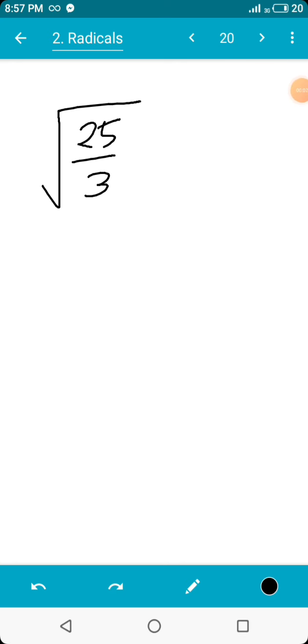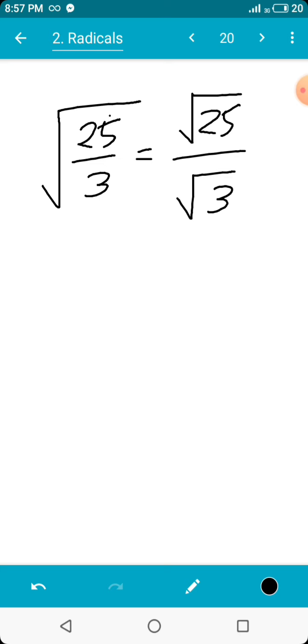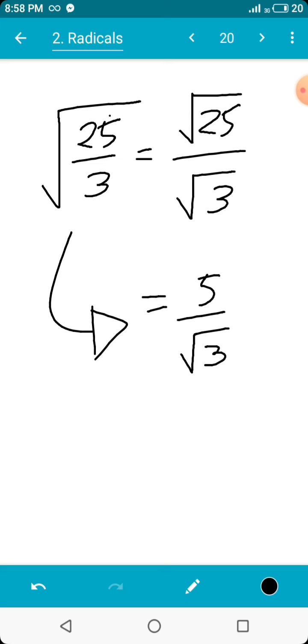Okay guys, so meron tayong dapat kailangang matandaan pagdating sa radicals. So, iniiwasan natin na magkaroon tayo ng fraction na radicand. Okay? So, example nito is yung square root of 25 over 3. So, naka-fraction yung radicand natin. Kaya natin siya nire-rewrite as square root of 25 over square root of 3. Okay? So, pwede pa natin i-simplify yung square root of 25, and that is 5. And yung denominator ni square root of 3, wala naman siyang eksaktong sagot, hindi siya perfect square, so as is.